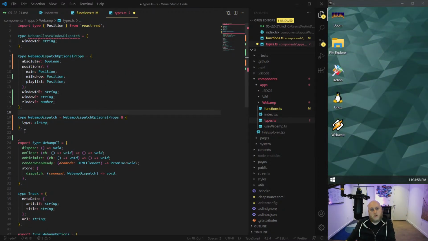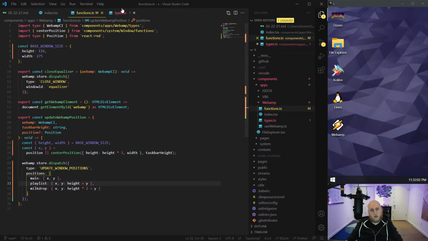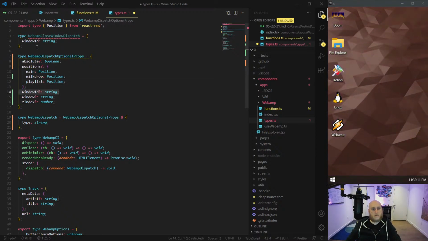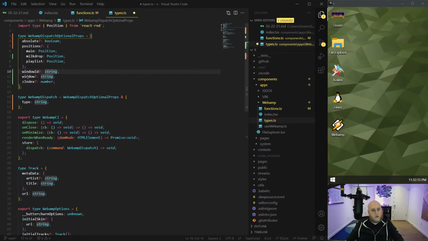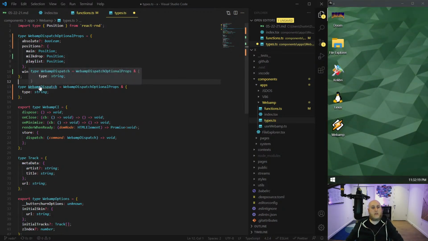And again, if I got more advanced with types, I could be more clear and say, when it's update window position, I only want these things. There is a way to do that with TypeScript. I just don't remember and I haven't dug into it. So window ID, yep, that's being accounted for now. As far as the z-index and the window, we're not there yet. That's when we get into the foreground focus piece. So we'll just leave that there.